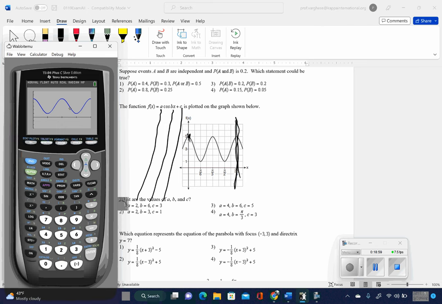So for example, let's just do 2. Let's plug these numbers in just to make sure, because I just happened to luck out. So A is still 2. B here is 3, so instead of 6, let me put 3 in there. And C is 1, so I'm gonna put a 1 here. And when I hit graph, look, that doesn't look the same. It's going below 0. It's coming back up. Yeah, that doesn't look like this. So I know that that is not right. If you're not sure, also look at different points. The first hash mark is right here. That's pi over 6, and this number should hit 1. So this is pi over 6, 1, and that's where the bounce should happen. And that's not what happens in this graph. Okay. All right. So we got another one correct.